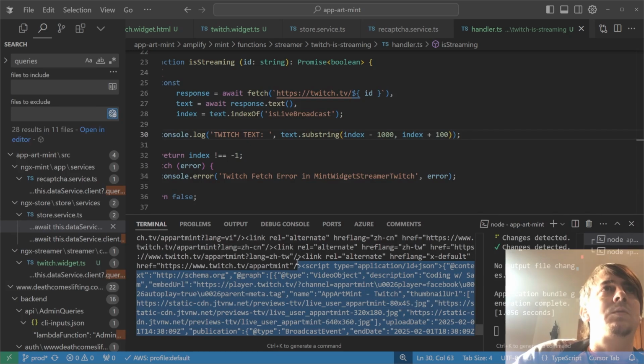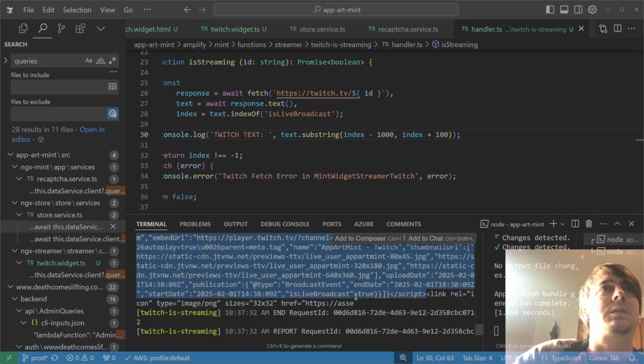So I basically want all of this, and then I'm gonna parse it into JSON, and then extract this if live broadcast true. I could just search the string, but now I'm seeing I can also get the name of the stream.